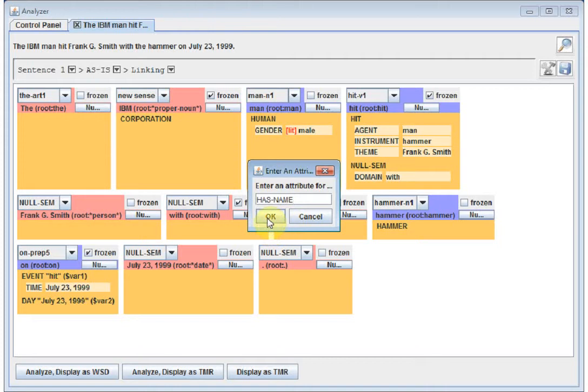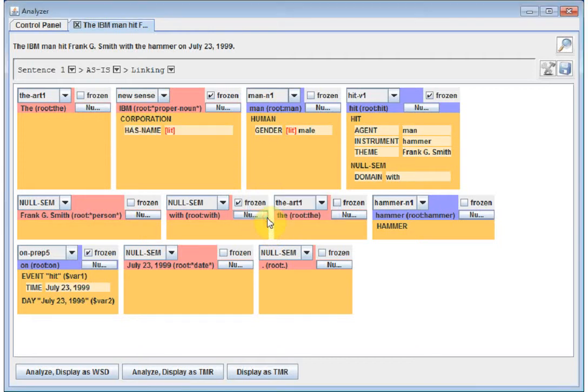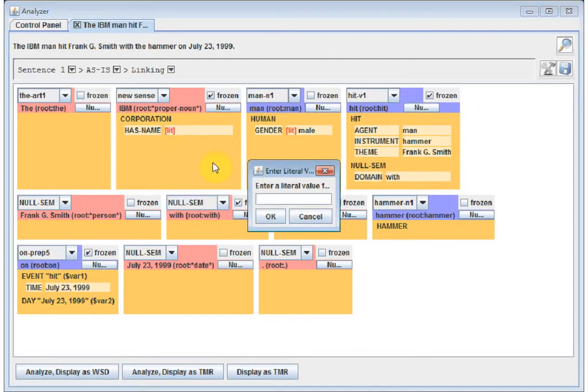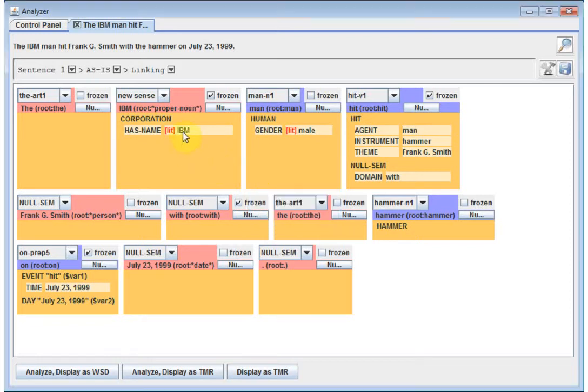And here's another one. I haven't told anybody this, but it's irritating to me that you can't just go in there and write it, or somehow write it. You have to click on literal and then you can do it. So IBM. I don't know, there has to be an easier way to do that, but it shows up there.